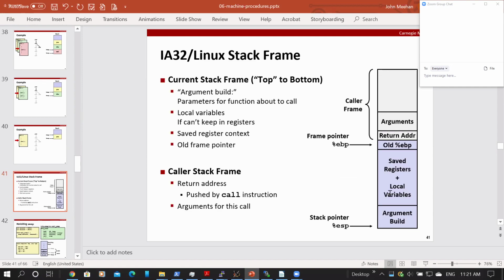There may also be a need for space to save some registers, as we'll see in a second when we deal with the callee-save register conventions. We've kind of seen a little bit of that already. There may also be area in here for what are called compiler temporaries.